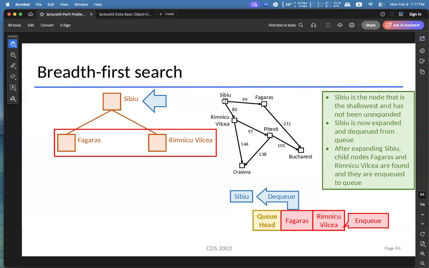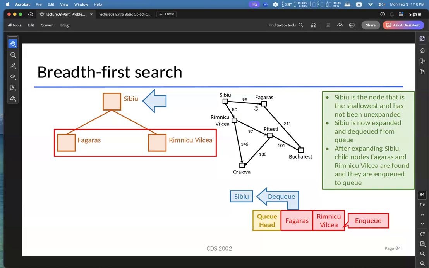There is an arrow from Sibiu to Fagaras, so you can go from Sibiu to Fagaras. But because the arrow is not pointing from Fagaras to Sibiu, you cannot go from Fagaras to Sibiu. The arrow tells you the direction of the actions. I'm imposing this to simplify the state space as well, otherwise the search tree will get very big. In some situations you may actually see state spaces with arrows, so I am adding arrows here for demonstration.